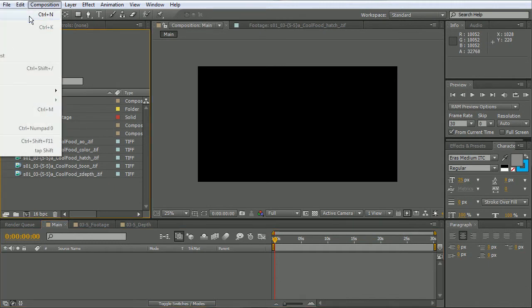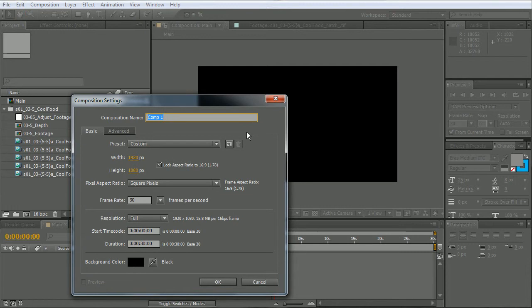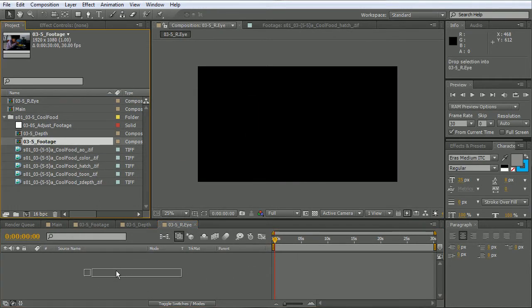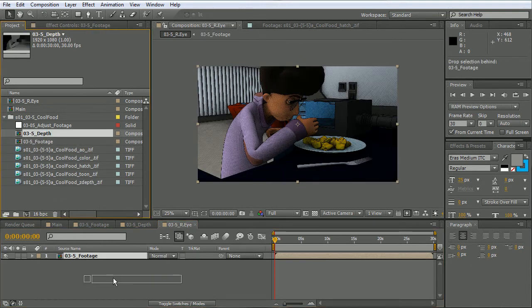So what we're going to do is go up to Composition, New Composition, and we're going to do 03-5 right eye. Within here we're going to drag our footage, drag our depth.